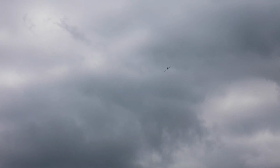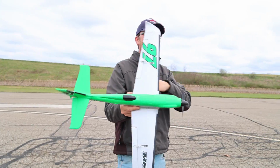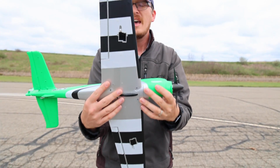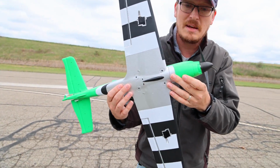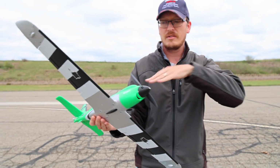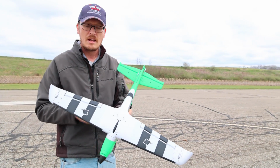Whew, yeah. Wow. I love roll rate like that on a fast plane. That's because all the electronics, the servos, everything's already installed. You just have a very quick little assembly, less than 10 minutes, to snap this thing together. And there are a couple spots that require some glue, or at least they recommend that you glue it.